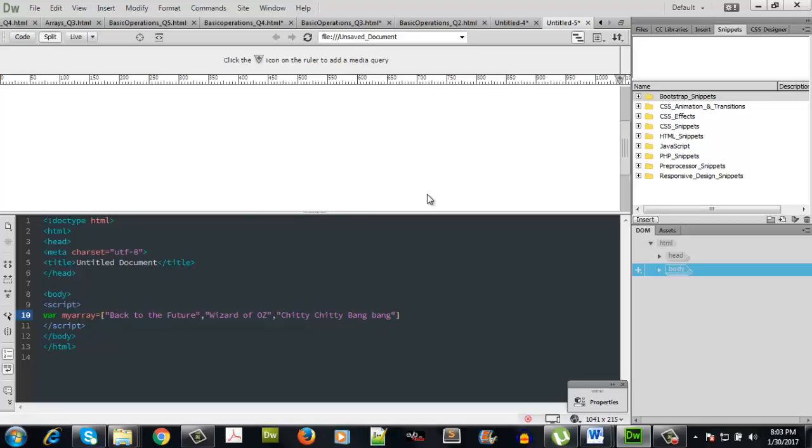Watch this movie. It's just a really nice movie, for kids, very, very nice. And then let's just type Terminator. Not a good combination, but fine.